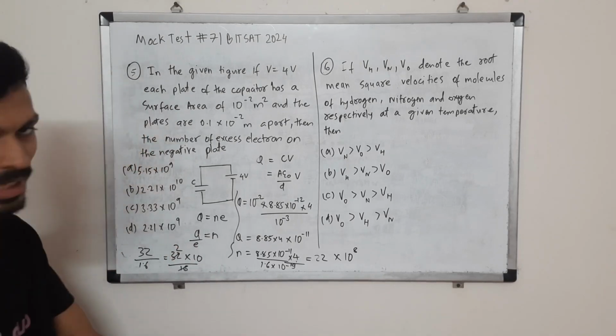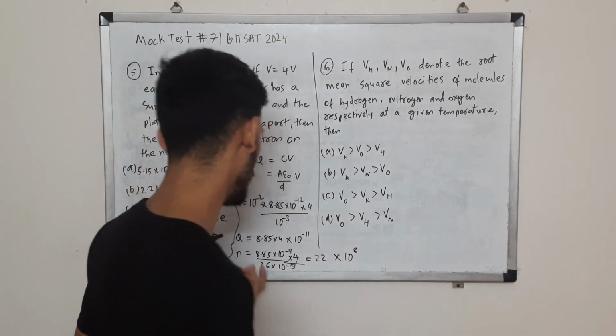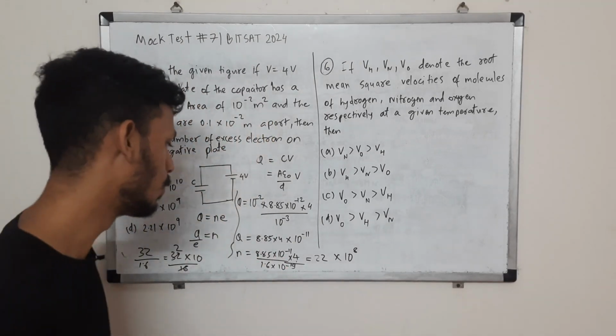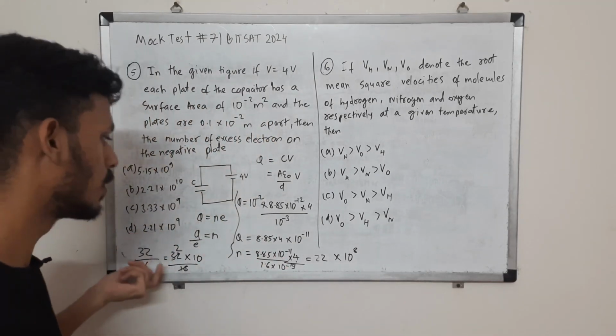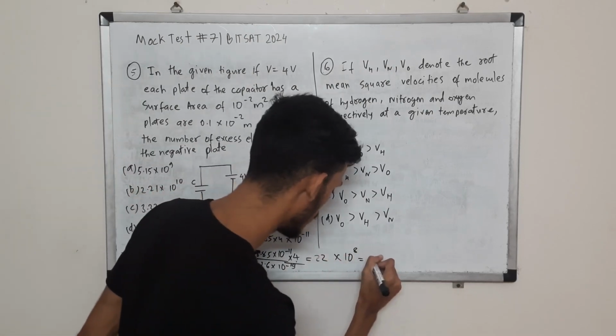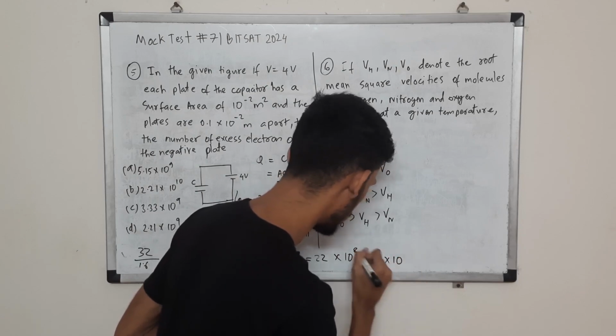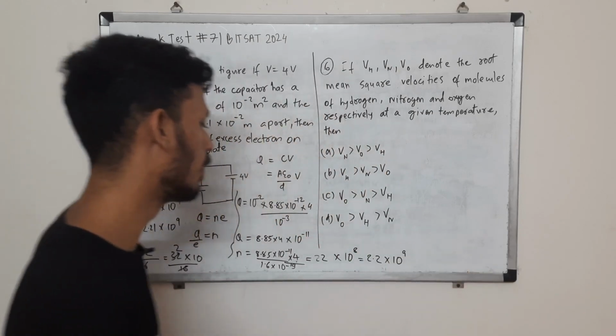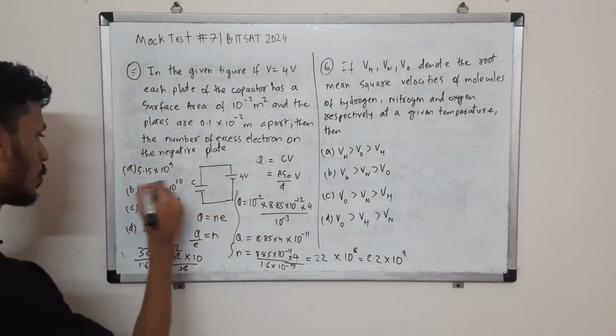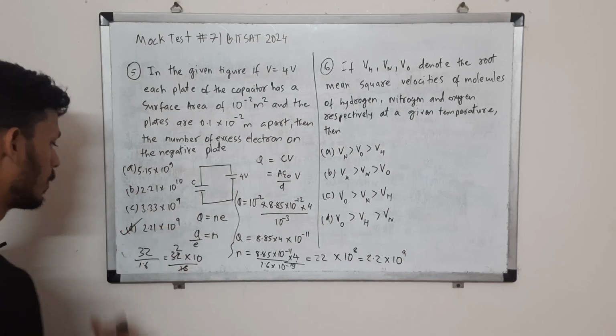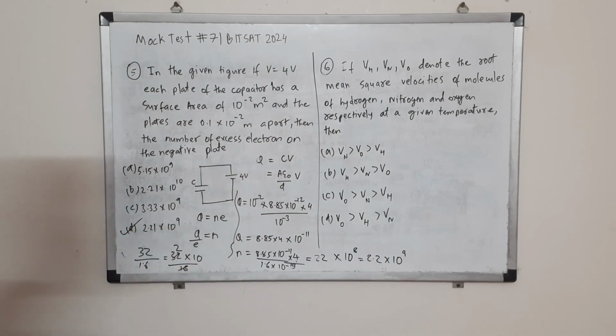So this is around 20, okay? And since it is 8.85, I'll say it's around 22. So if you see this is around 22, we can say it is 2.2 moving to the left. So add this power 1 to the power, so that is 10 to the power 9. So 2.21 into 10 to the power 9. Okay, I hope that is clear.